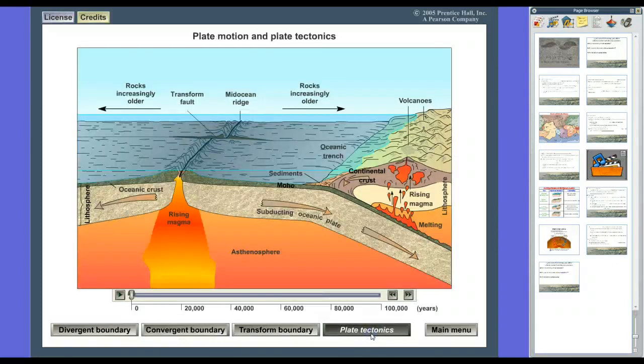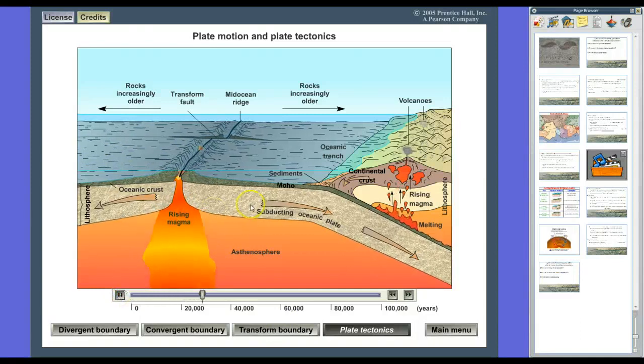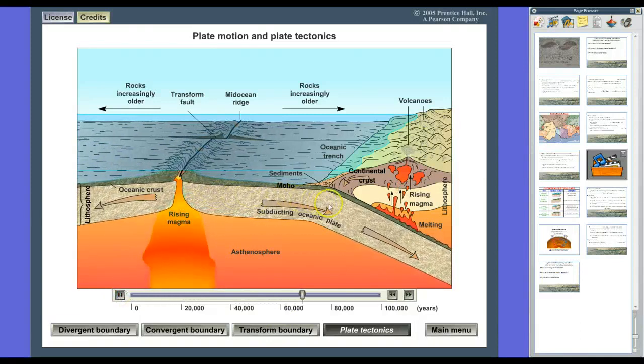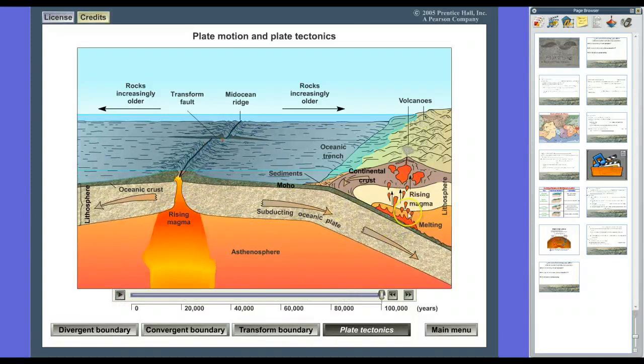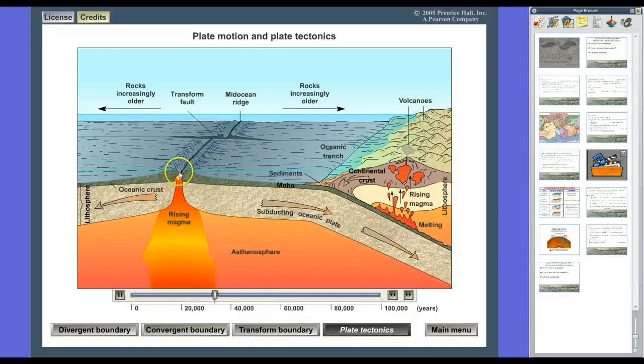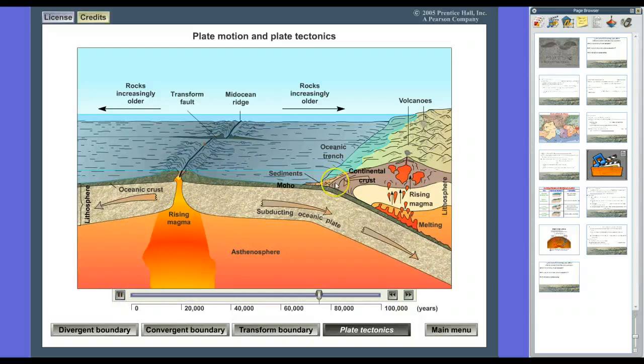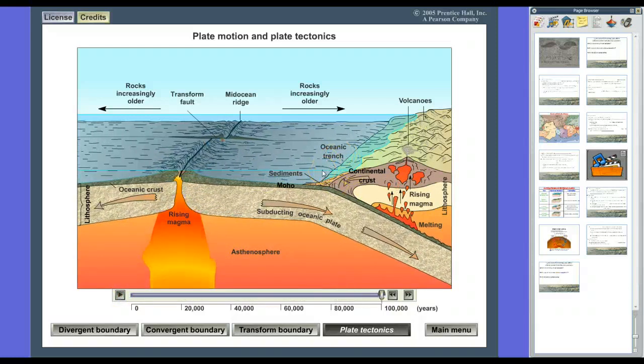So here's how it all fits together. As you get further away from the mid-ocean ridge, the rock is older. So let me hit play, and let's go over to tens of thousands of years. We have subduction going on right here, and it's folding under, creating mountains. So you have your volcanoes here, and let's hit play again. You have volcanoes and earthquakes here. All these volcanoes and earthquakes, which we'll talk about later in the school year, are occurring at these plate boundaries.